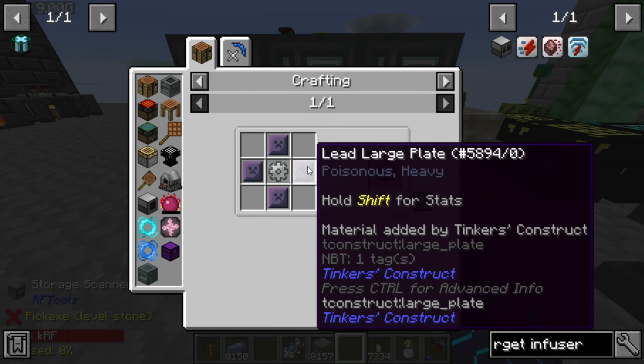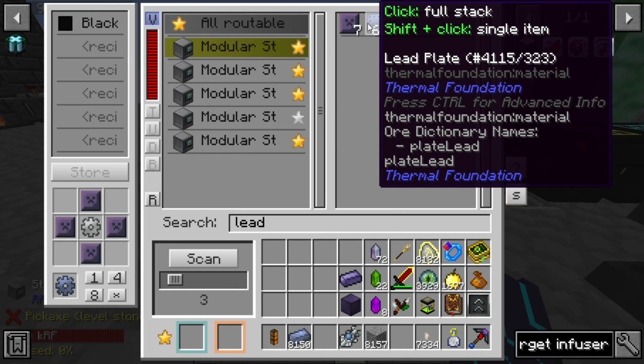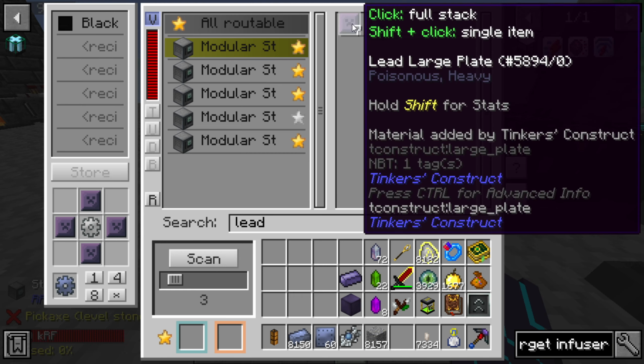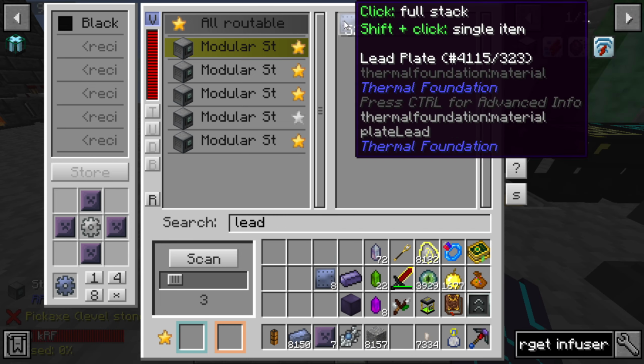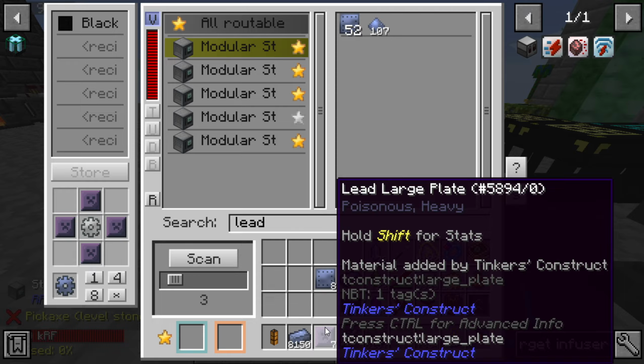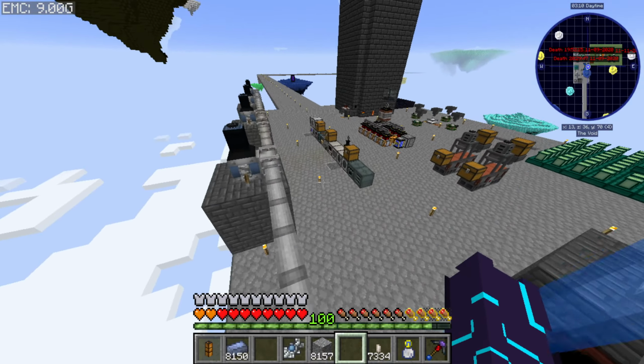Lead gears. Those are easy enough. Alright, do we have any lead plates? We do. Funny enough. Oh, we only need one. Would you look at that? Right, because these are lead. Yeah. Heavy lead plates. Beautiful.